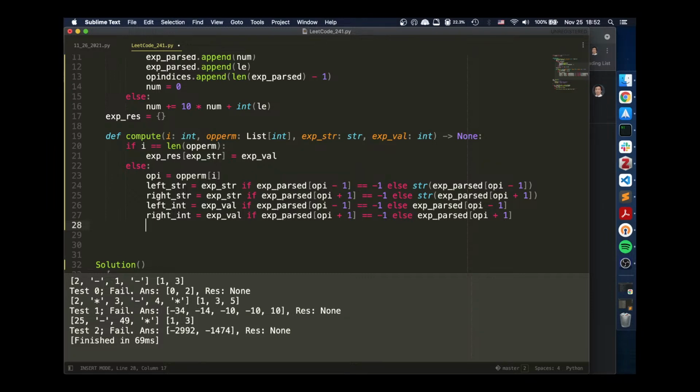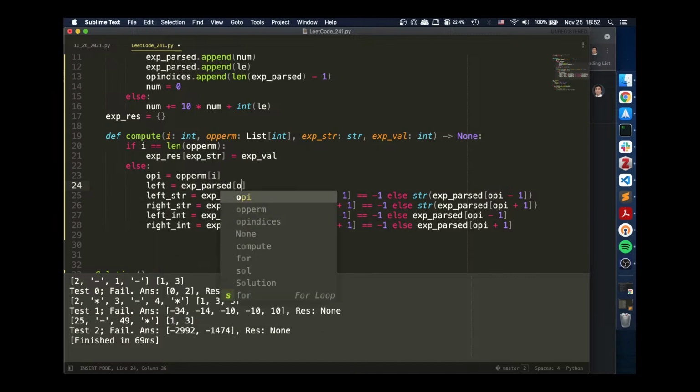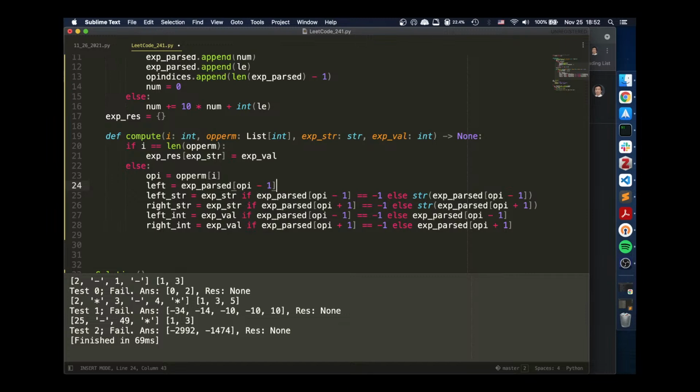Hold on, can we make this easier? This just feels very convoluted. Let's say left equals exp parsed op I minus 1. Right will equal exp parsed op I plus 1.